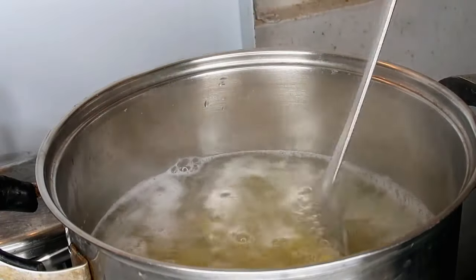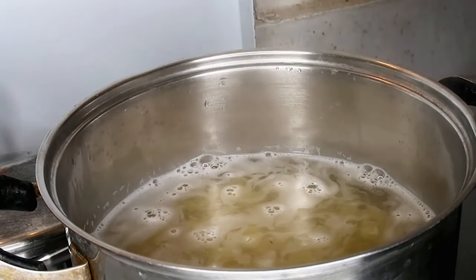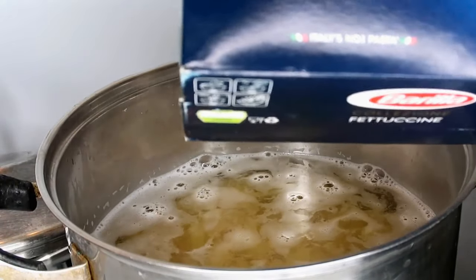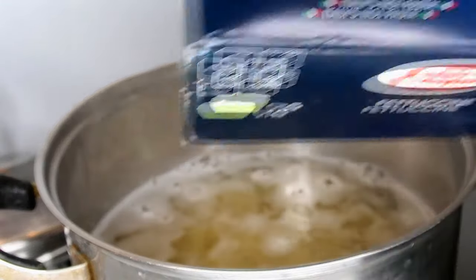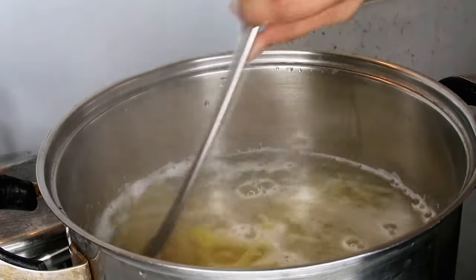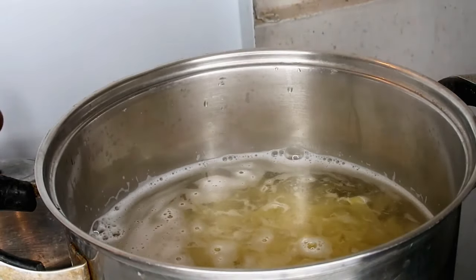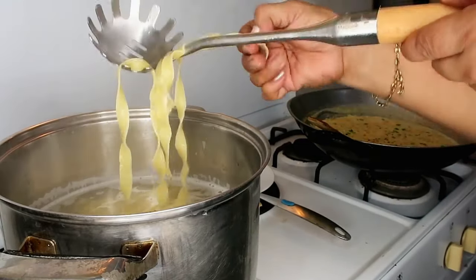Pagluluto ng pasta, guys, pag bumili kayo ng Barilla or any brand, makikita nyo rin ang instruction of cooking. Katulad nito, may instruction of cooking. Cooking time is 6 minutes. Okay? So, walang kaba. Basta't bilangan nyo lang ng 6 minutes from that time na nalunod ninyo yung pasta doon sa pot. Tawagin na si Papa Balong. 2 minutes na lang.